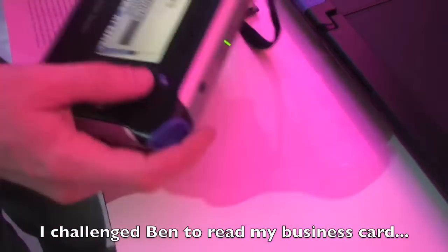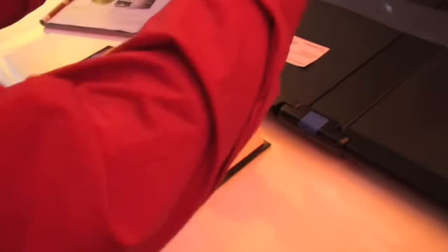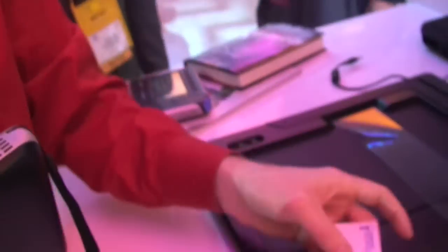Let's go ahead and read it. The way you do that is you put the camera into shoot mode right here, and then I'll just throw it down — this is your card here. Go ahead, capture it. That was my business card. Do you have any content on the back or anything like that?